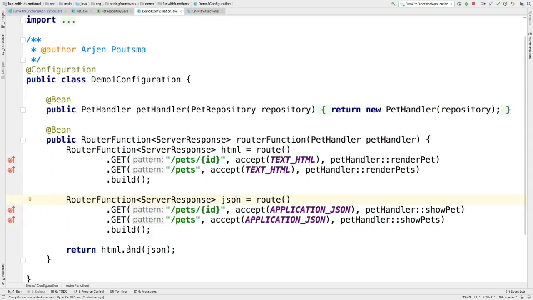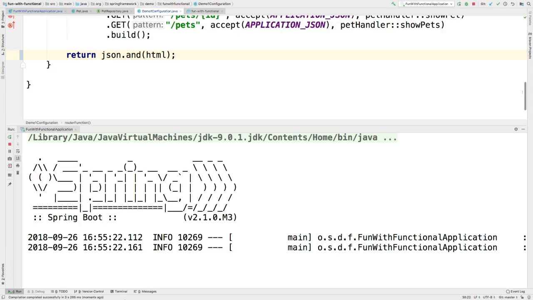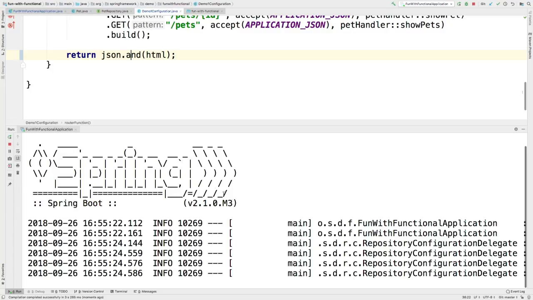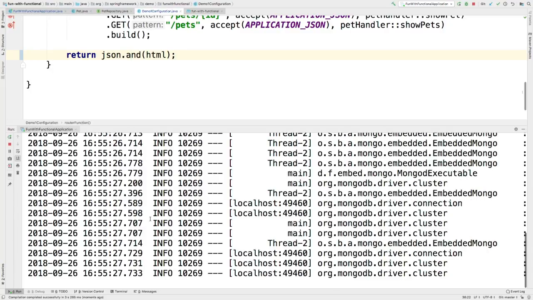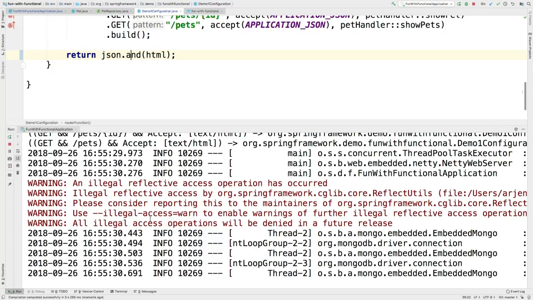I could basically show you, here we go. If we flip that around and start it up again, we'll get the JSON hopefully. And that's also different than Spring MVC, the annotation-based MVC. With Spring MVC, we are basically seeing which mapping is the most specific, which request mapping is the most specific, and that's the one that's going to win. Here it is just first come, first one that matches, that's the one you're going to get. Very simple, very predictable model.